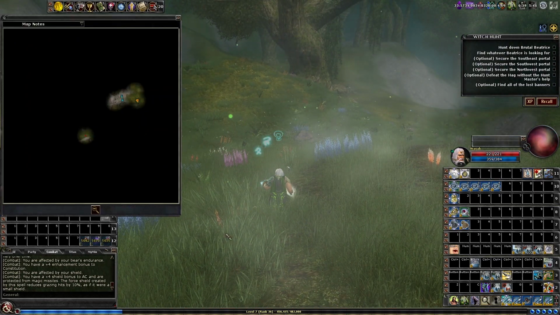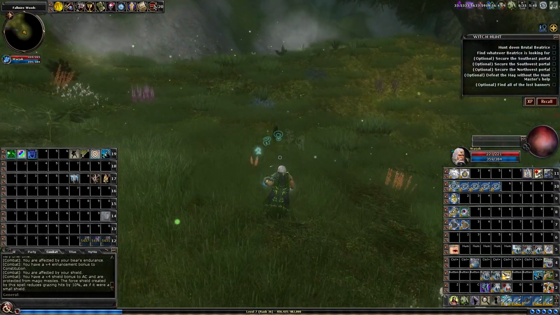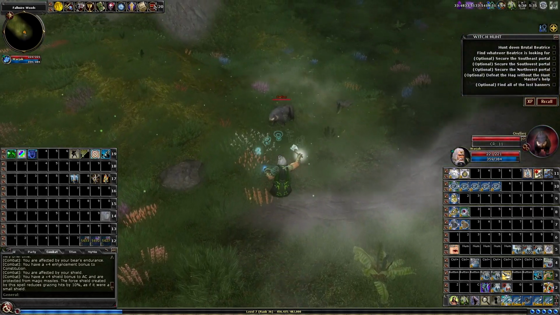Okay, as you can see, this map is bugged. You can't really open up the map any bigger. But we're going to go around the outskirts of the map and pick up all the objectives and the optionals.